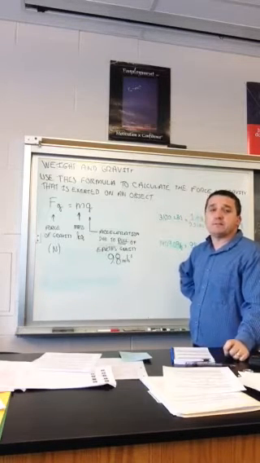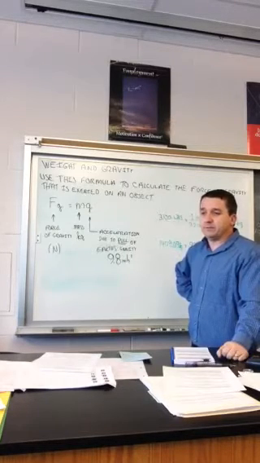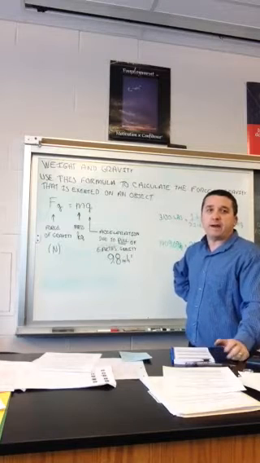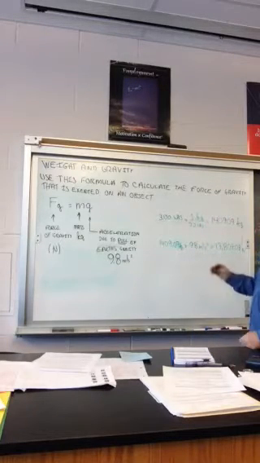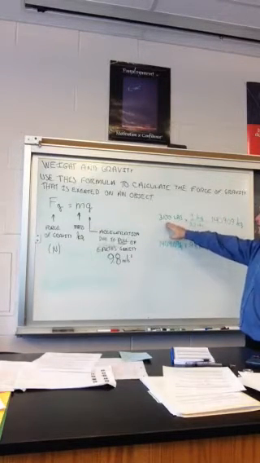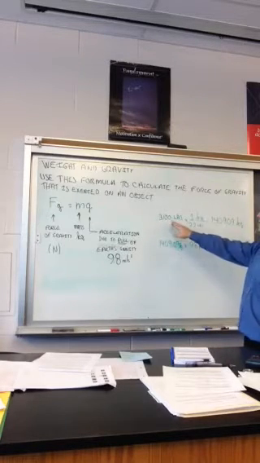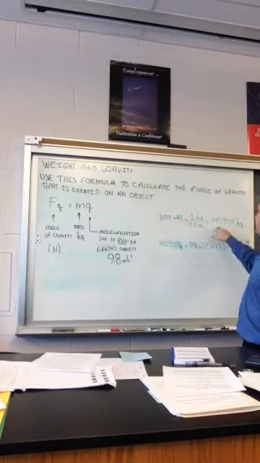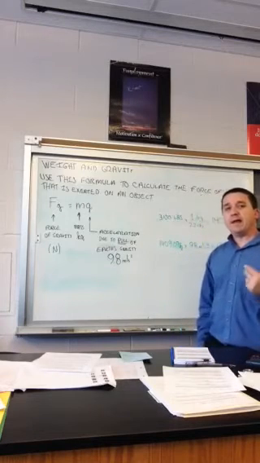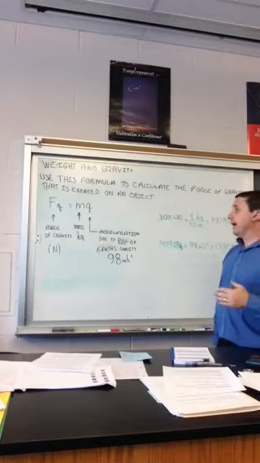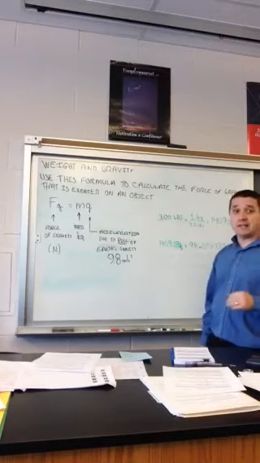Well, a lot of times that object is measured in pounds because, well, here in the United States, we don't like to use metric units all that often. We have pounds and feet and inches and miles and so on and so forth. So you cannot just take, in this case, 3,100 and multiply it by 9.8. That's not the way to do this. What you want to do is make sure that you convert the pounds to kilograms. All you do is divide by 2.2, because for every 1 kilogram, that's 2.2 pounds. All right? And that conversion will be provided for you. You don't have to memorize it, but just remember to use that information.